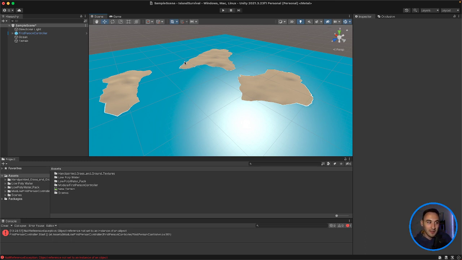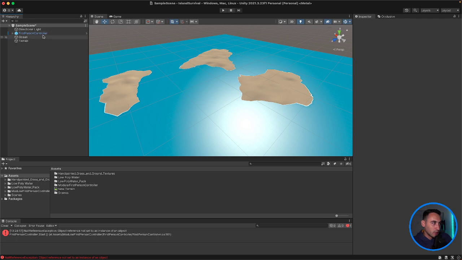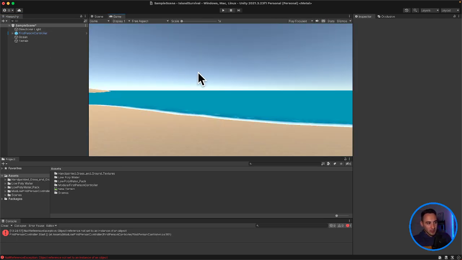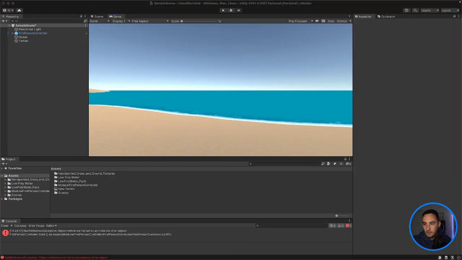Who knows if we'll ever get to that stage, but we will start by trying to change our skybox. So I'm going to go to the asset store and just look for a brand new asset for our skybox.